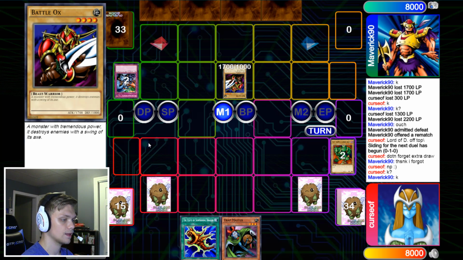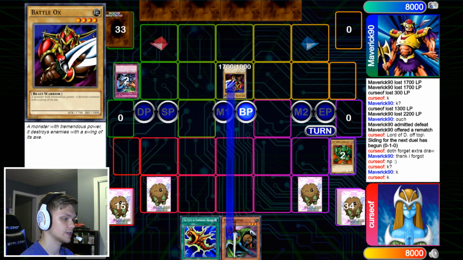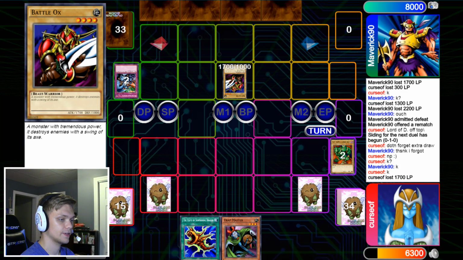We have a Battle Ox coming down. I'm not worried about a Battle Ox. I am not going to waste my Trap Hole on that. Life points are a resource. Steal 1700. It's fine by me. Main phase 2, nothing, and he's just going to go ahead and pass.